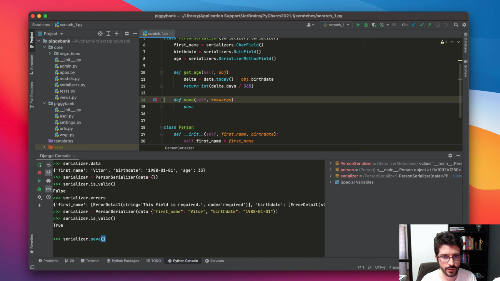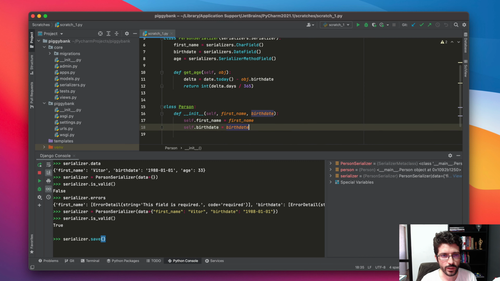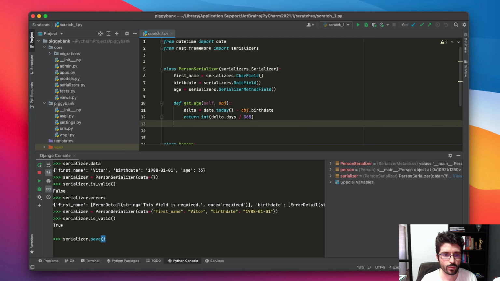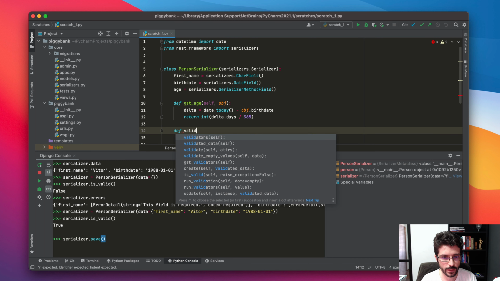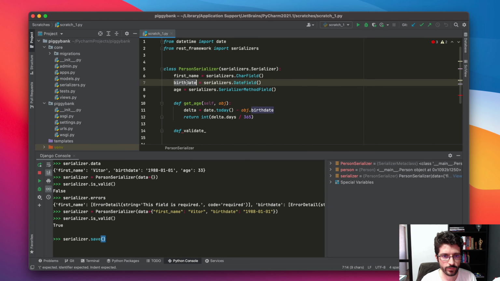And let's say I want to create a custom validation here that doesn't allow the user to pass a birth date that is a date in the future, for example. And you have two hooks here. One of those hooks is creating a method called validate and then underscore and the name of the field.